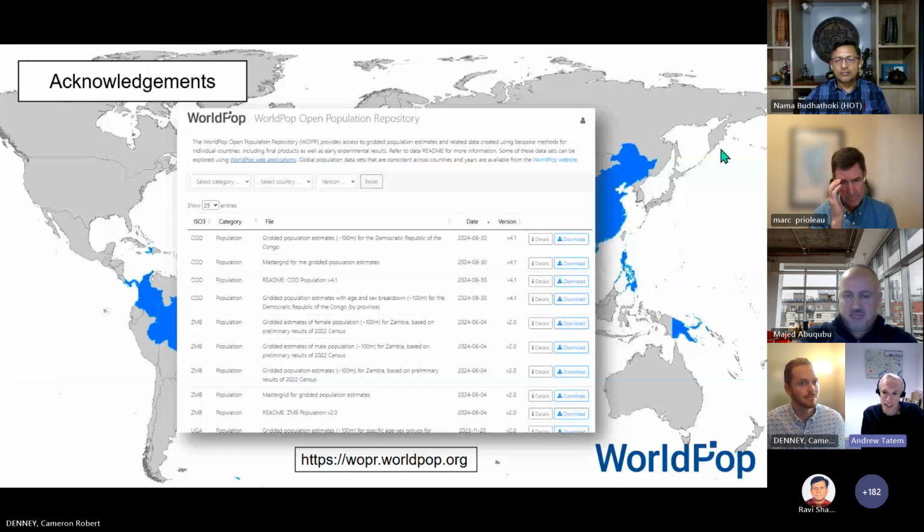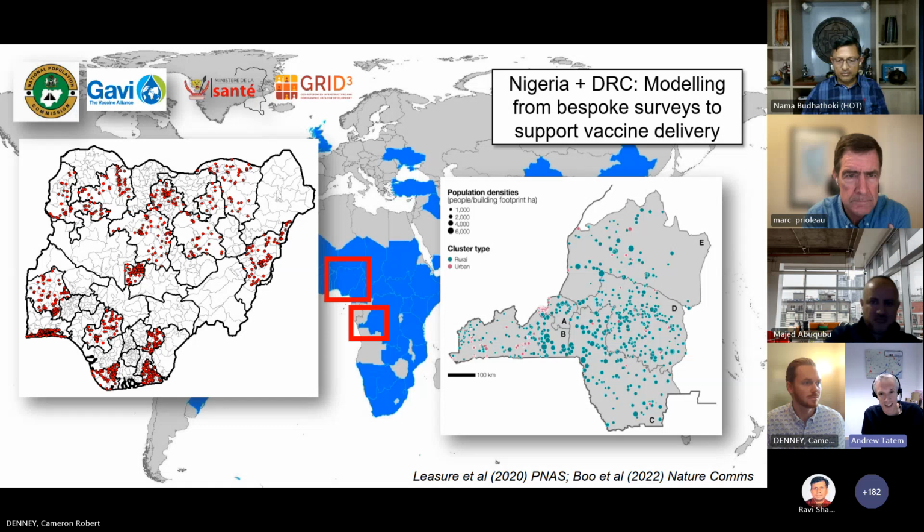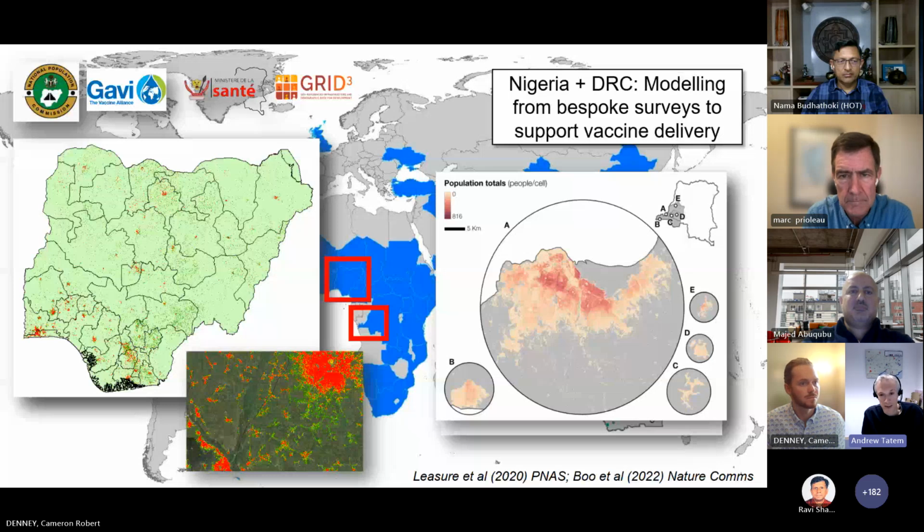So just some quick examples of this. This may be situations like Nigeria, last census 2006, DRC, last census 1984. The projections are highly uncertain, and so we're working here with field teams to collect new enumeration data from small areas that form training data to be able to then predict using those geospatial layers into the unsampled areas. And you see on the next slide, this produces these high resolution gridded estimates, and these have then formed the basis of vaccination campaigns in both of these countries.